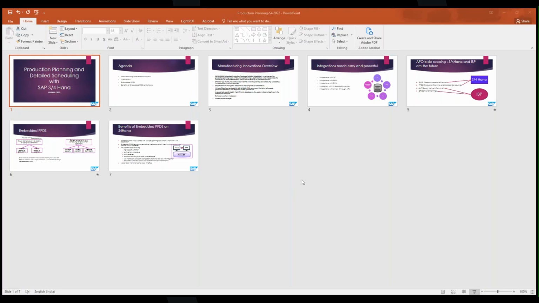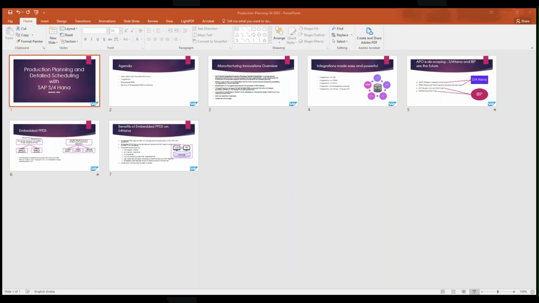No, we don't need a SIF for that. And then on top of that, we have added Fiori advantages. Although in SAP embedded PPDS, we don't recommend the use of Fiori apps, in some cases Fiori is useful even though it is PPDS. Fiori is not fully developed with embedded PPDS. SAP is still working to enhance Fiori applicability and functionality for PPDS. Most of the time you will find your planner and your consultant will work with GUI only when it comes to PPDS. Let's move to the next slide.